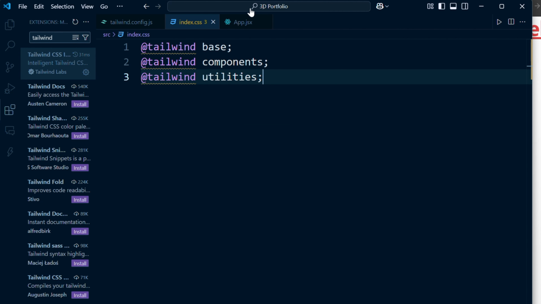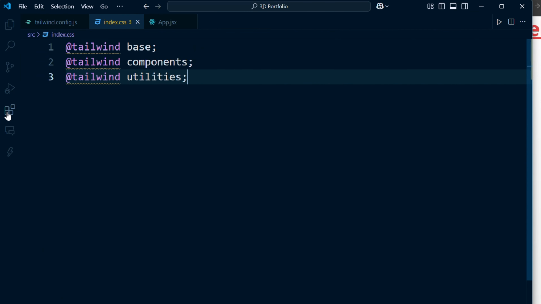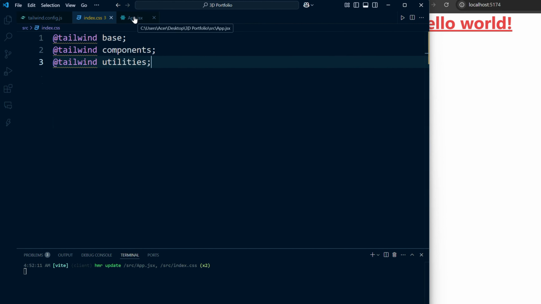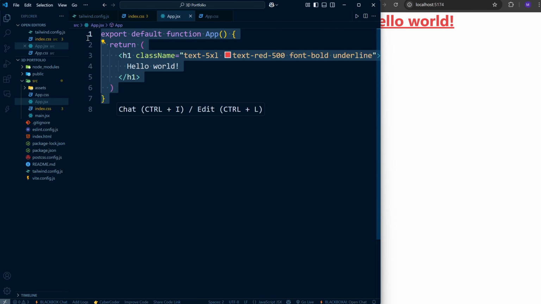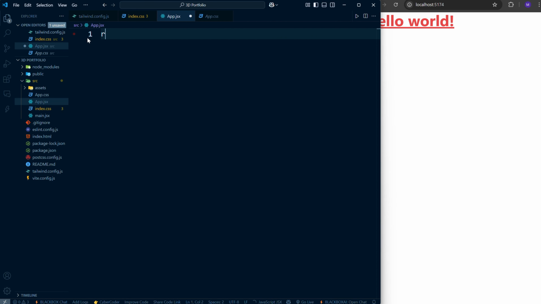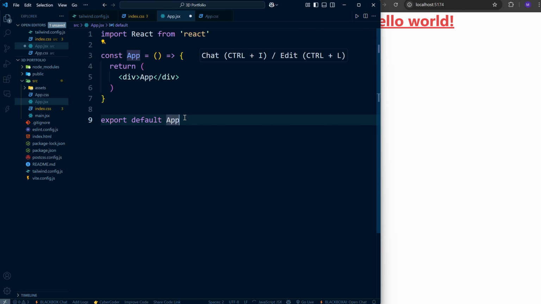All right, now let's clean things up a bit. We don't need the terminal for now, so go ahead and close it. Then open your app.jsx file, select everything inside it, and delete it. Now type the shortcut rafce. This is a handy code snippet that quickly creates a functional React component setup. RAFCE stands for React Arrow Function Component Export. And when you type it, it generates a full functional component structure with export default.